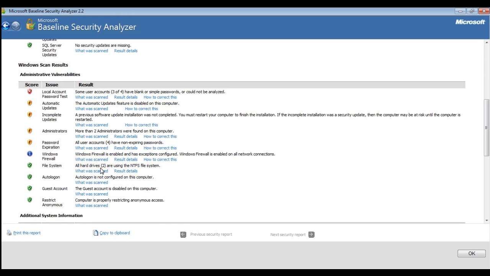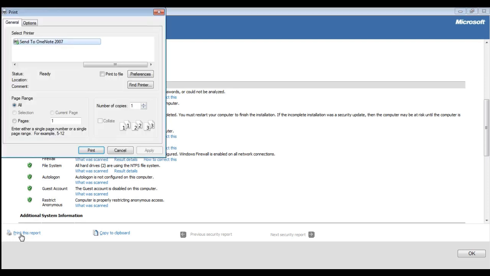So the next thing that should be done is to print this report, clicking here on this particular option. You can click on print.